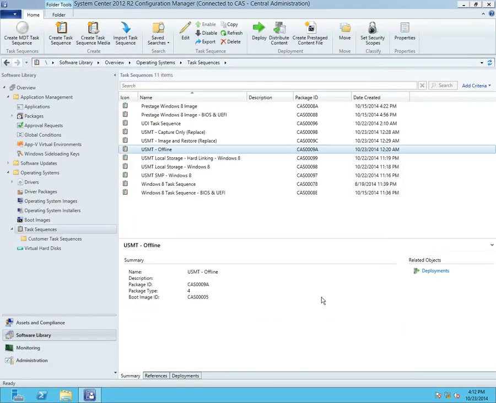All right, cool. So with that, it kind of rounds out what I wanted to show you in terms of the options for using USMT in Configuration Manager. Certainly there are some things that we could discuss further as far as customizing and building your own step and things like that, but didn't want to get into that right now, and it should be pretty easy. And frankly, these steps that we use for USMT, the default ones, are very customizable and generally suitable for this kind of thing. So we'll wrap it there, and we will continue on in the series next time.